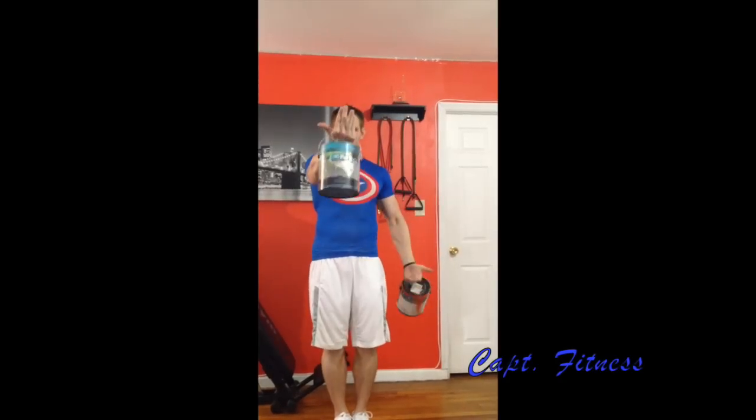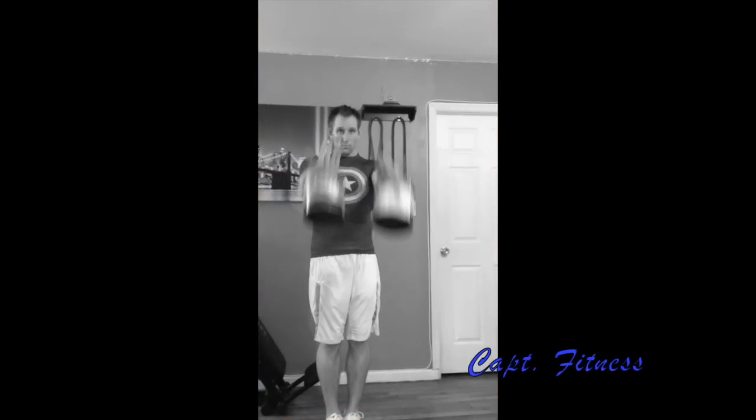For vertical flies, pull the cans up and bring them together between eye and nose level. When bringing them up from your waist, keep your palms up. This will work your biceps eccentrically, but won't work them as much, allowing you to hit the proper part of your chest.